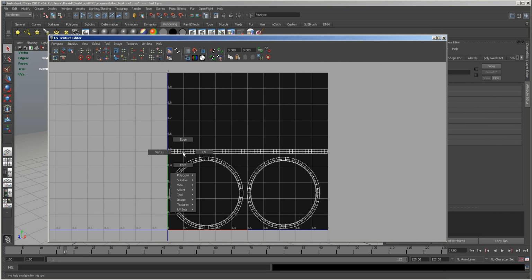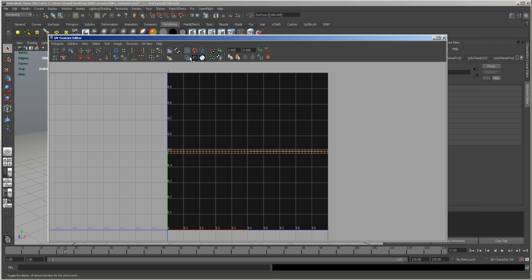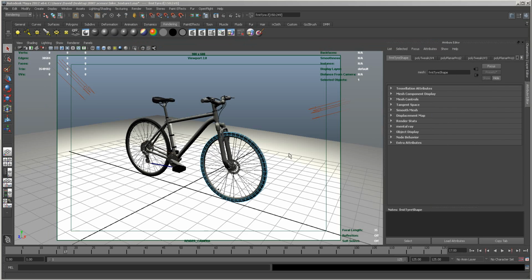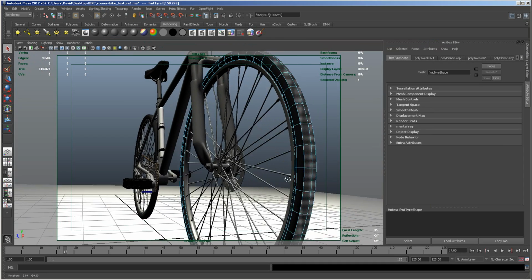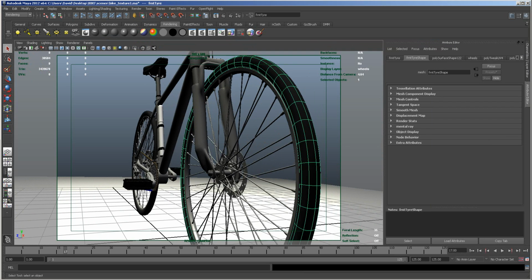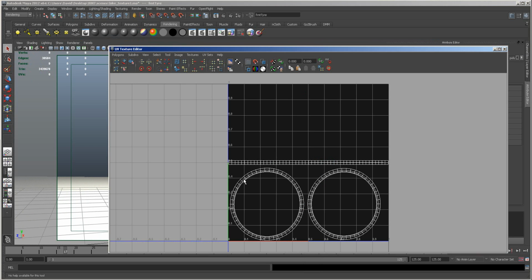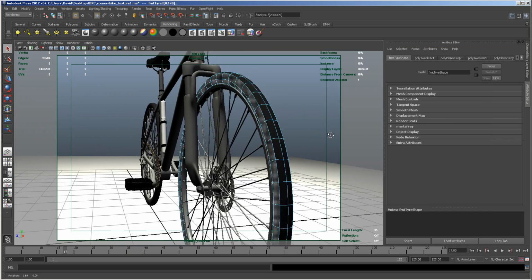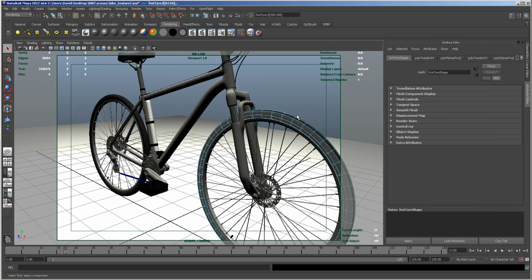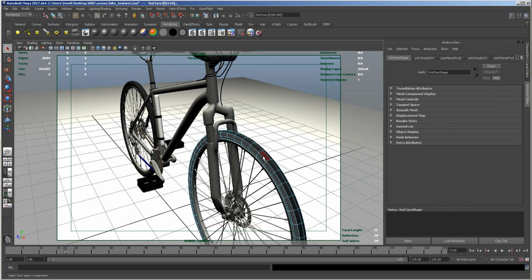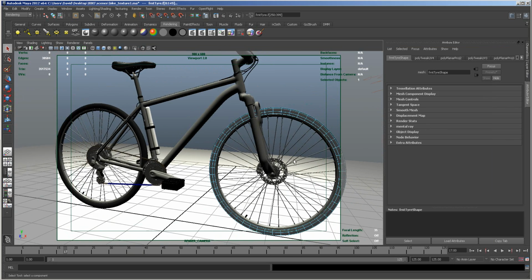So what we're doing, if I select these faces, you'll see, let's come to the tyre. I just selected those faces and you can see that it's just on the top, right the way around. And the other two, if I just select across these, you'll see that it's both sides of the tyre, which is perfect because I can run a line round, I can put text on them, and the top areas can be bump mapped, so I can just focus my bump mapping on this top area here. So I'm bearing that in mind when I unwrap these.